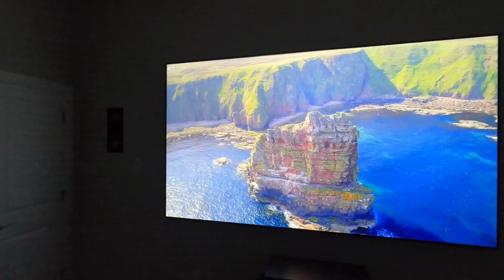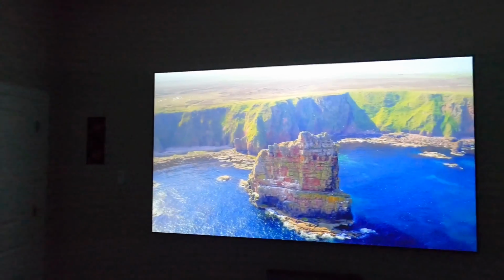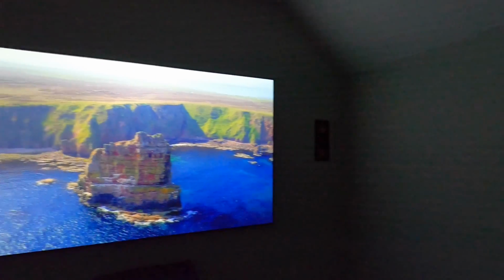Another thing that we recommend is acoustic treatments. This customer hasn't got around to it yet, which is very common. People focus on the AV gear, but if you want to improve the quality of the audio, you can also add acoustic treatments to the space.